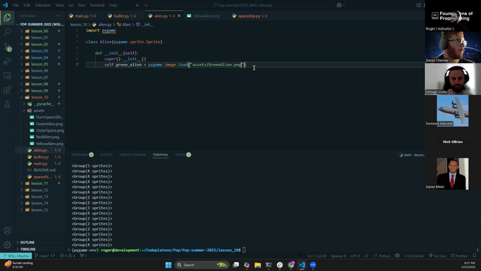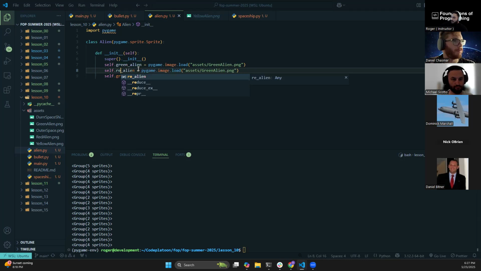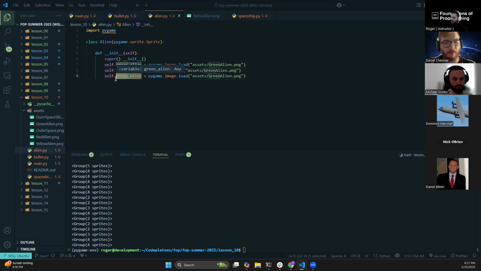And then I want you guys to copy and paste this twice and ensure that you change the naming convention for red alien and yellow alien. Not just for the data member, but for the file path itself as well. We're going to load up all 3 data members.